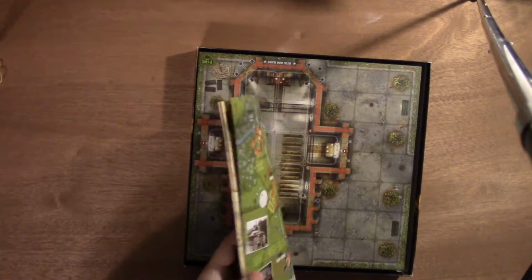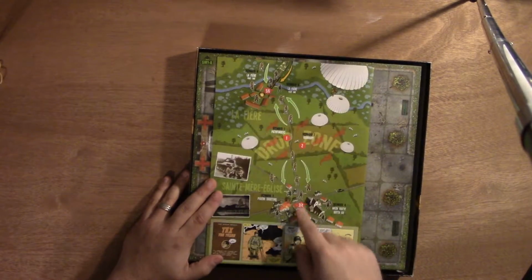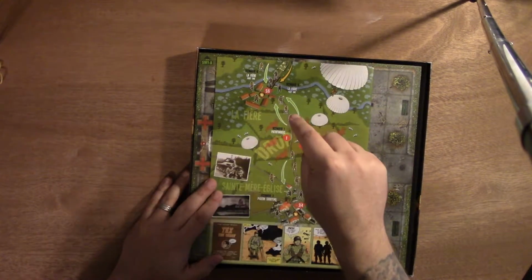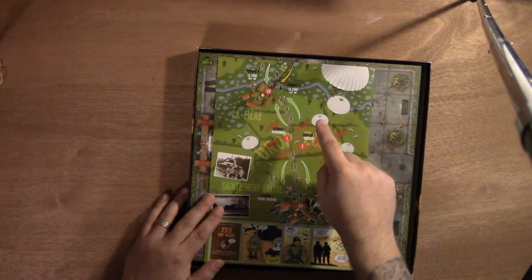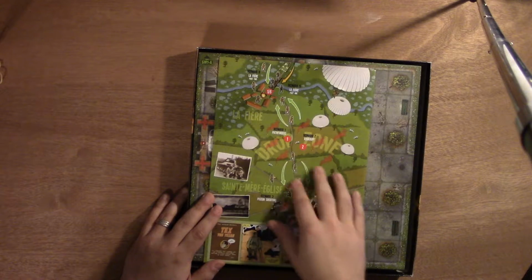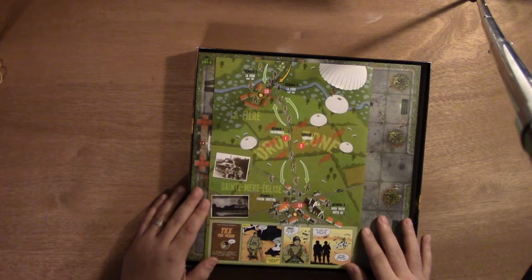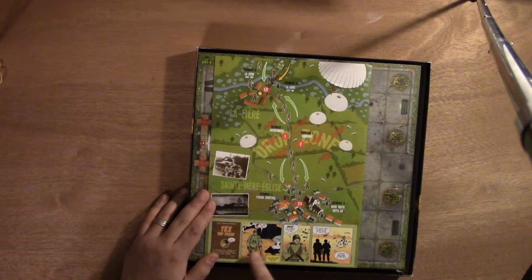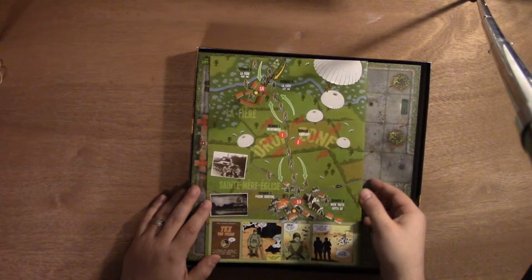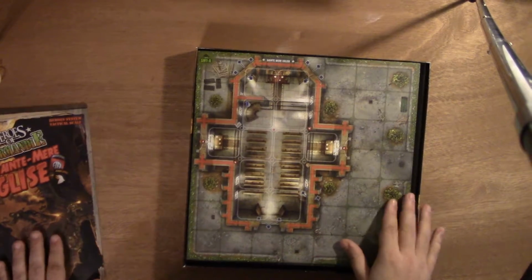You're going to get your campaign rules and scenarios, and a nice map showing, let's see, where's number 1? Scenario 1, Pathfinders, regroup, and then it looks like you can go either way. That's cool. Campaign play, you get some options on where you want to take your troops, or it's decided by your win-loss. Interesting. Then of course a little comic book. That's pretty cool. All right, so that's your campaign book.